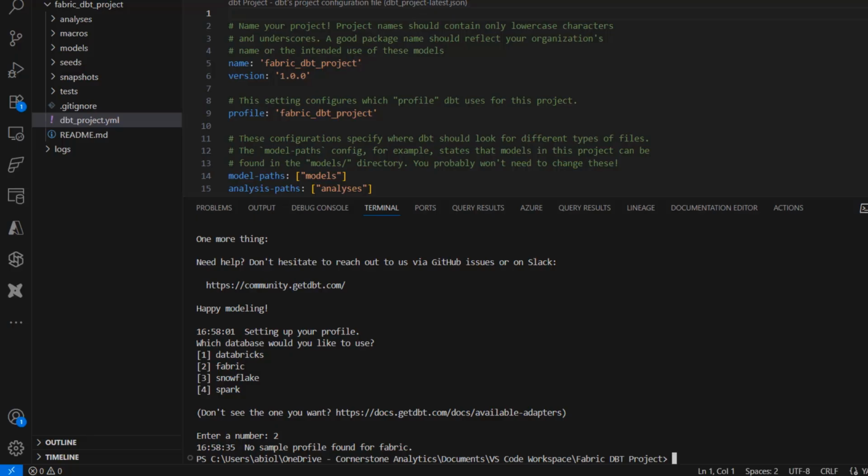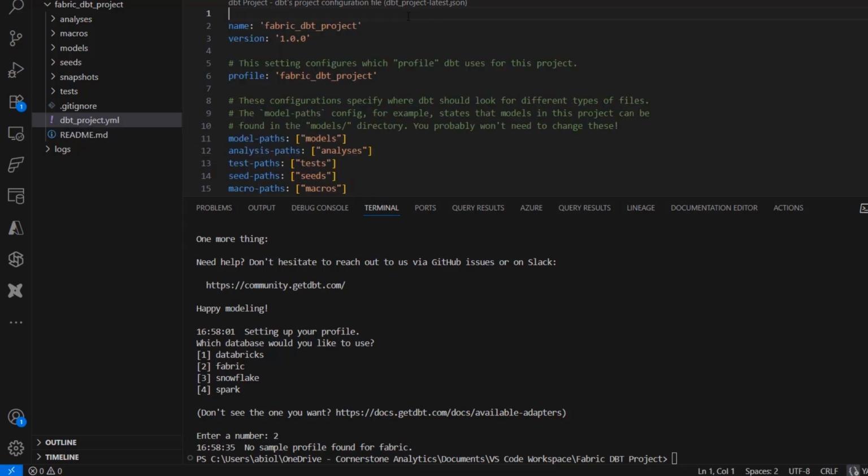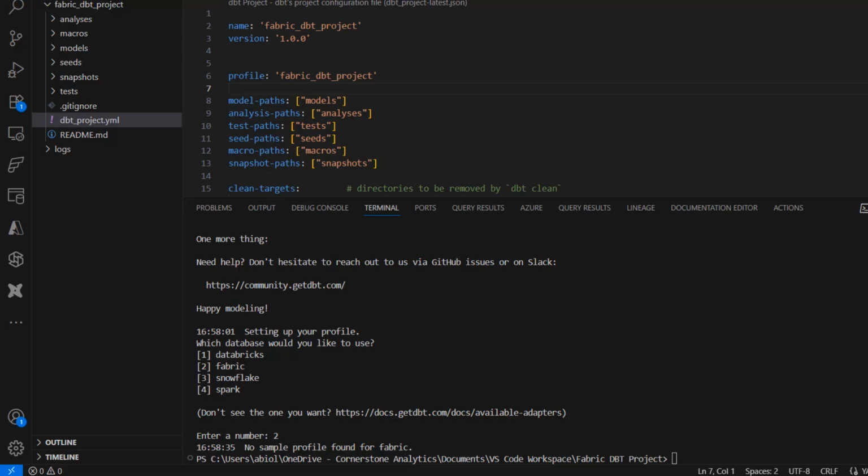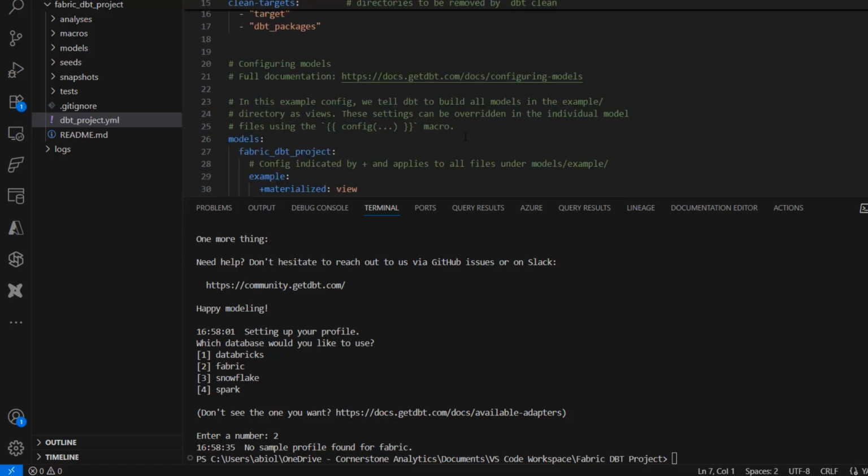Now I'm going to come to my VS Code. We've set up our profile, but we need to actually authenticate to be sure that it matches what we've got in the dbt_project.yml. In this case, we've got quite a lot of comments, which can be a bit confusing. I'm going to get rid of some of the comments, so get rid of this. I'm going to scroll down to the bottom a little bit, and there are some here.